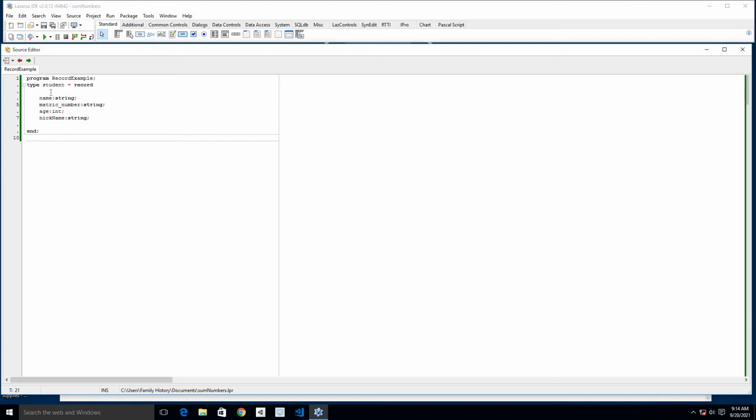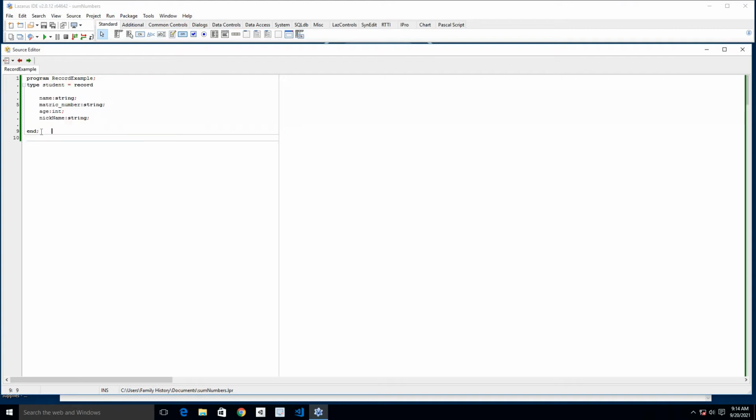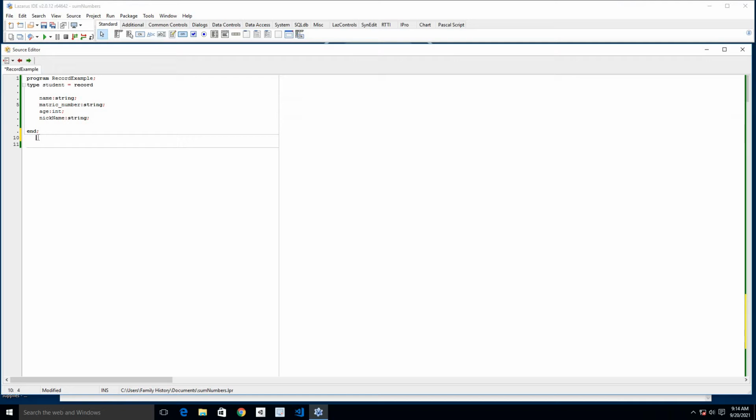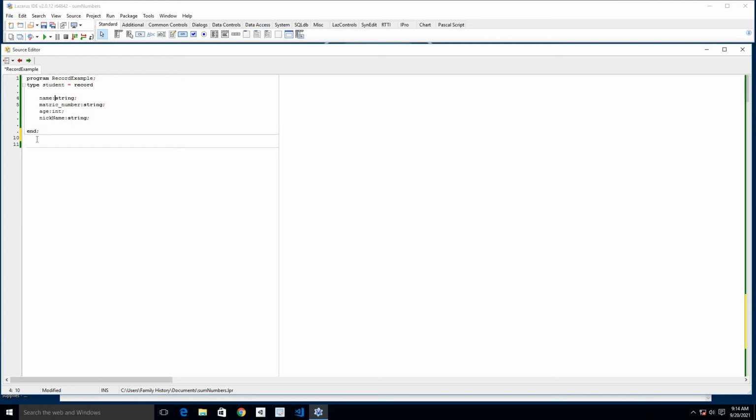So now notice that we have declared a record before we have even begun our program. Now let's create a variable that will store this whole thing inside. This is the variable that we are going to be referencing anytime we want to access any member of this student here.